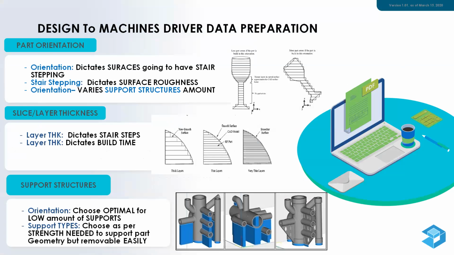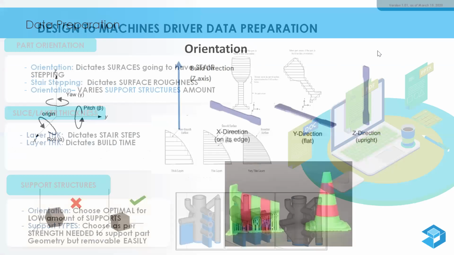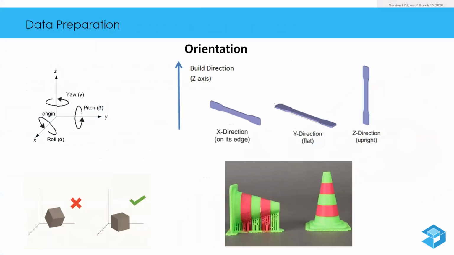And now, before moving on to the data preparation part, what happens is that each of the components is sliced into individual layers. I'll show you what you do in the data preparation portion. After you've made the 3D model and converted it into an STL format, you move on and align your part in an optimized orientation.